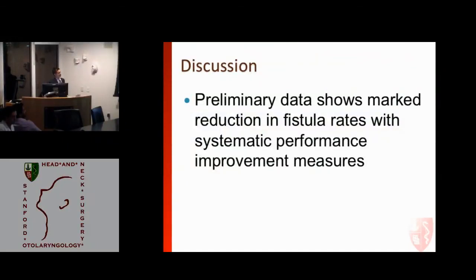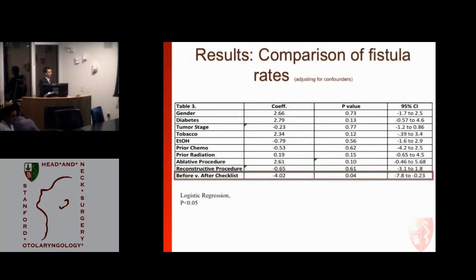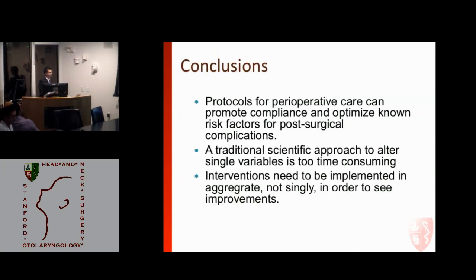Okay. The point of all of this is that while some of the surgical complications that we see may be related to technical skill and just the technical execution of the procedure, by and large, we postulate that you can reduce the risk of complications like orocutaneous fistula dramatically just by making sure that these simple preventive measures are adhered to beforehand. None of them are that controversial, and none of them are measures that we find particularly tedious. And so implementing all of these measures in aggregate is what's important, not just one single measure.